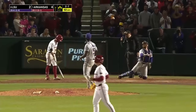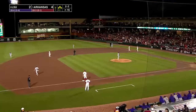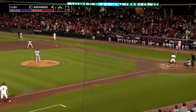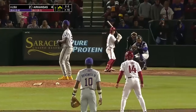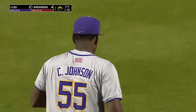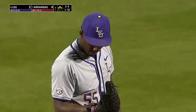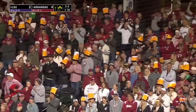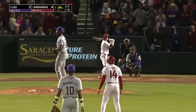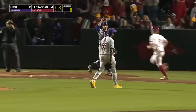Swing and a miss, 2-2. And he swung at ball three. Again, you've got to dial up left on left. Johnson throws across his body a little bit, so it's not a comfortable bat for a left-hander. It looks like that ball's coming from back behind you. Stovall obviously was sitting fastball right there, just committed a little bit too early. Full count. Johnson can get out of this. LSU will have the top of the order due up in the eighth. Down two. Swing and a miss. What a performance by King.